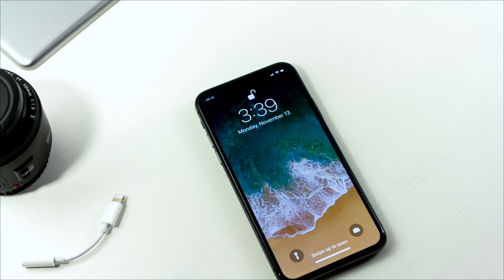And as you can see, we've got the different swipe gestures, which are going to be used now instead of the home button. So for notifications, you swipe down from the middle of the phone. For the control panel, you swipe down from the right. To switch apps, you're actually going to have to push up on the screen and then swipe over to the right. And you'll have your apps displayed. To close an app, you actually now have to bring up the app menu, press and hold, and then you can either swipe up on the app or press the little close button.